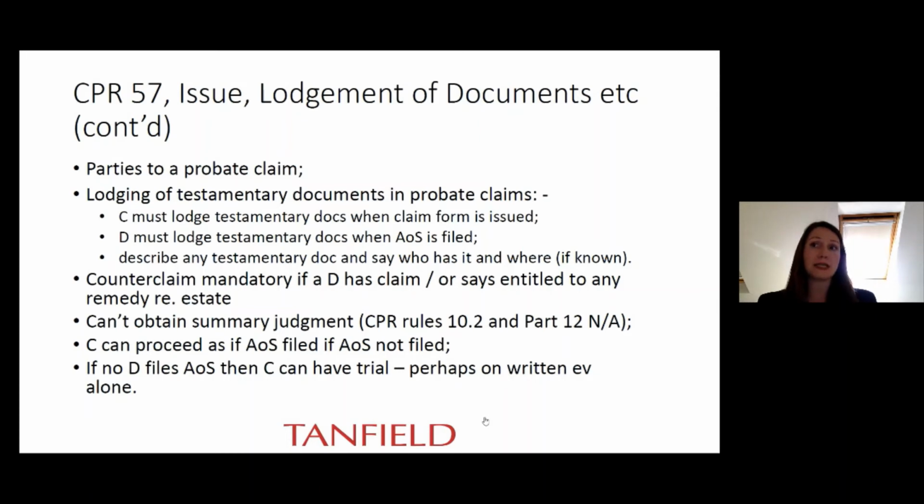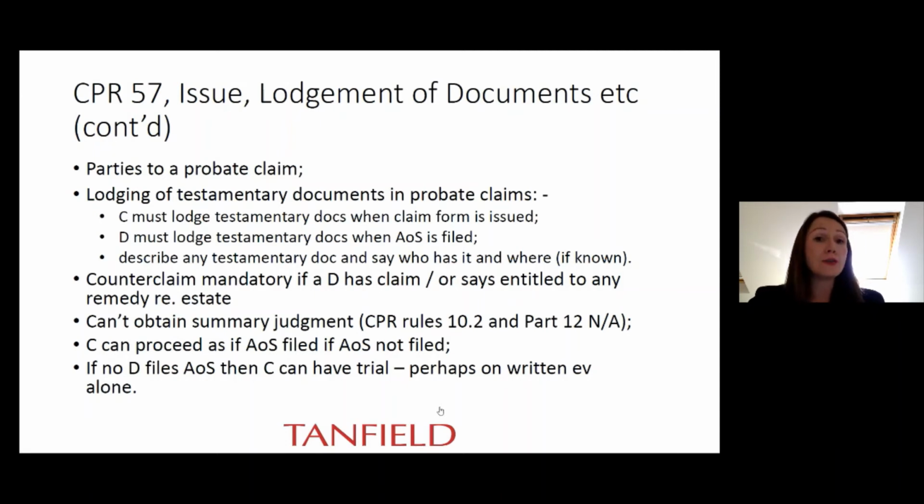Because it is a Part 8 claim and probate claims are Part 7, you cannot combine claims at the outset on a single claim form. You must issue your challenge to a will's validity using Part 7. You must issue your Inheritance Act claim using Part 8, and then you must apply for the claims to be tried together. Use Form N208. Exhibited to the claimant's evidence must be the grant of probate or the letters of administration, and every testamentary document in respect of which the grant or letters of administration were made also must be exhibited.